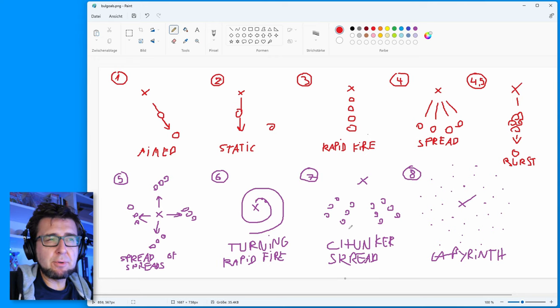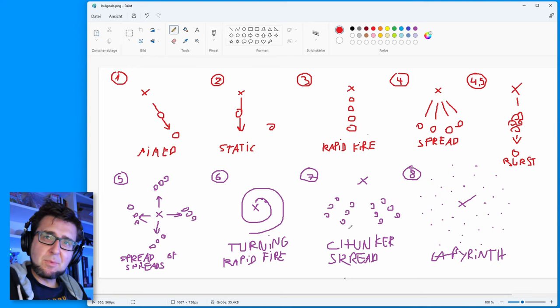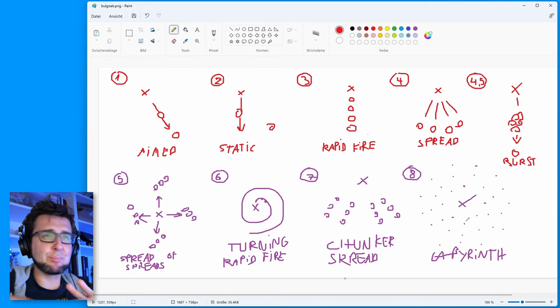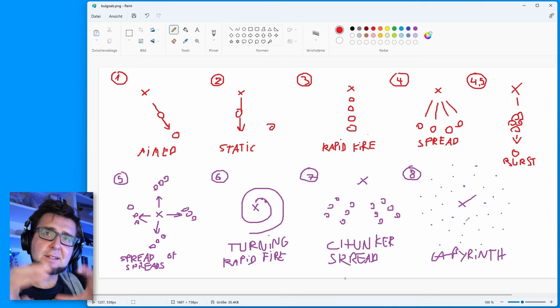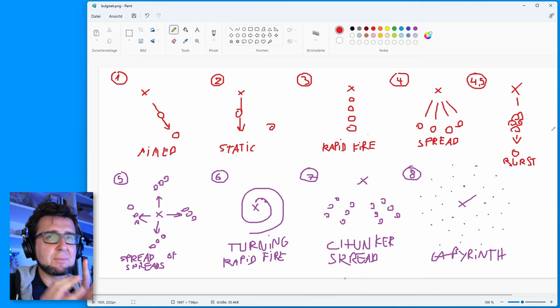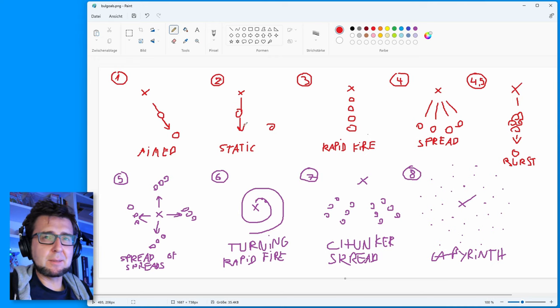Maybe we need some kind of mirror function, because we have the spread chunker. So we have a stream of bullets in one direction, and a stream of bullets in another direction. Maybe it's something like this. And the labyrinth seems complicated, but it's actually a spread in all directions, bullets going out in all directions, and then you turn that entire pattern, I think. And then we need some kind of randomizer as well: fire this static bullet, but then add some random values to the angle and the speed.